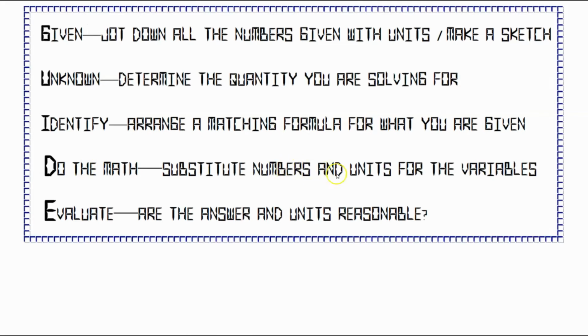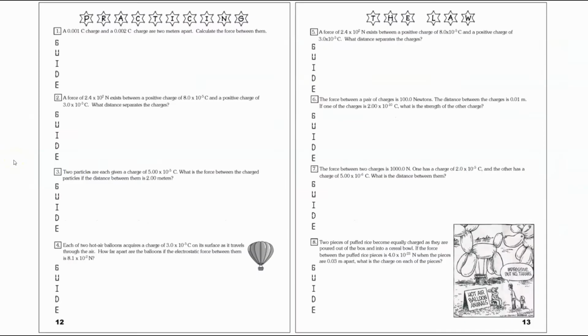Substitute the numbers and units. Keep the units of the problem for you. It's going to help you and see that you're on the right path. If your units come out, your answer is probably going to be right for your evaluation of these Coulomb's law problems. So take some time, and everyone in the room can start off with the G step.